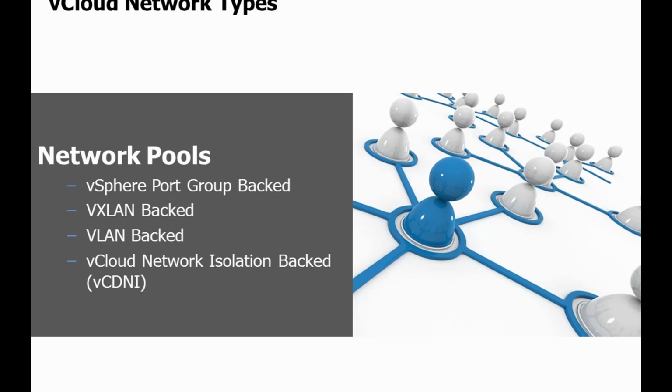Now, what VLAN backed does is you tell vCloud Director, hey, I've got these VLANs, and I want you to use them as you need to. So let's say you said, here's VLAN 500 through 599. Those are yours, and whenever one of my tenants needs a network, go ahead and grab one of those VLANs and use it. And it's automated, which is kind of nice. In a lot of private environments where you're not using a whole ton of VLANs, it can be very easy to use because you don't really care if it's going to use 100 VLANs or not for your private enterprise. Those VLANs are yours to use or not use anyways, and you get just over 4,000 VLANs before you run out of them.